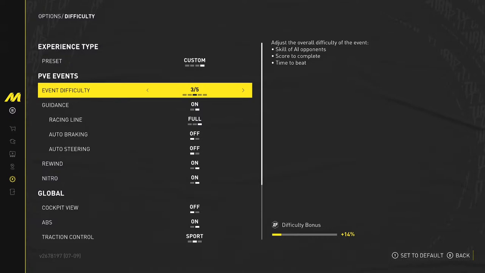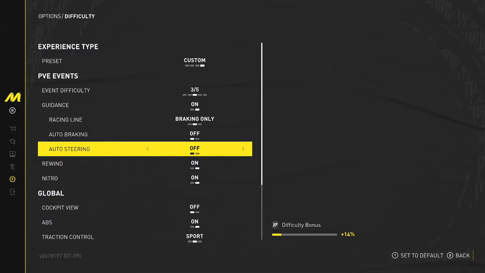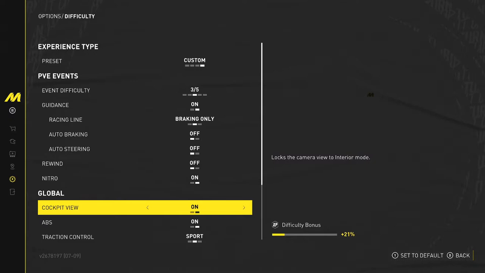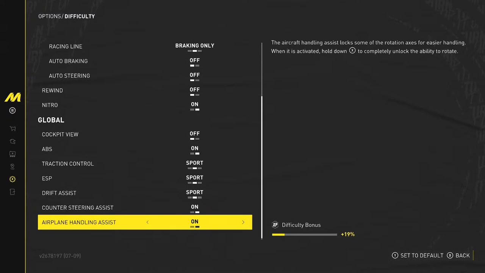Guidance. We'll do braking only. Auto braking, we can leave that off. Auto steering off. Rewind, let's turn that off. We instantly get a 19% bonus. Cockpit view. Oh, really? Huh. If you lock it, you get a bonus. That's interesting. ABS. For right now, we'll leave it there.